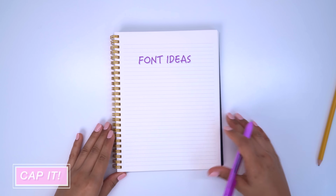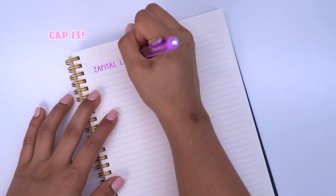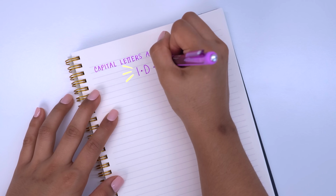Let's start with font ideas. Now you don't have to be a calligraphy master to get this right. So let's simplify and cap it. Do you know that capital letters are easiest to read when on paper? Yep, and there are super simple ways on how to make each of them look more fun.